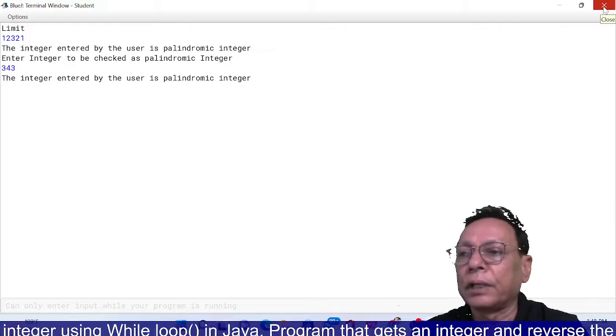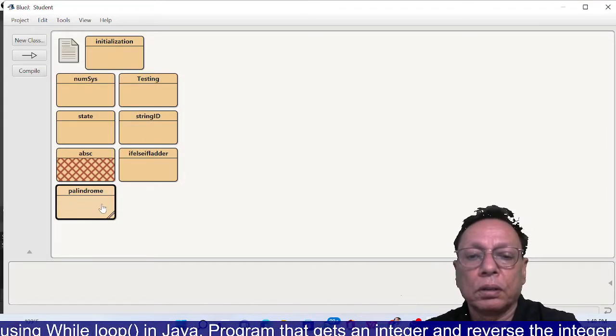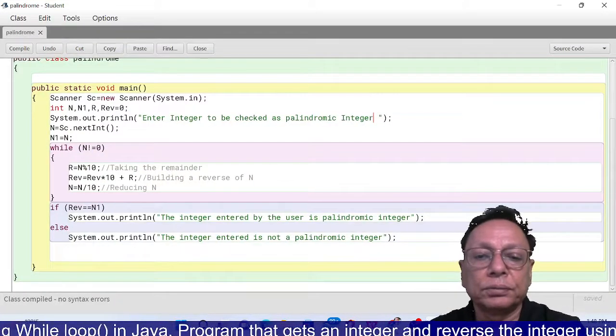And in this program, I'm also going to show what the reversed value is.